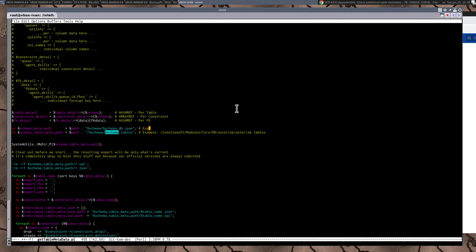I always like to put examples, and that's going to be *db.json. So this is going to define schema specific stuff that's not table related.